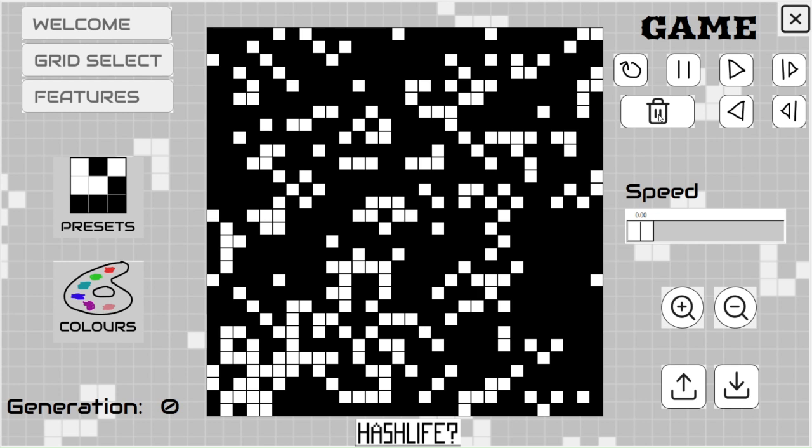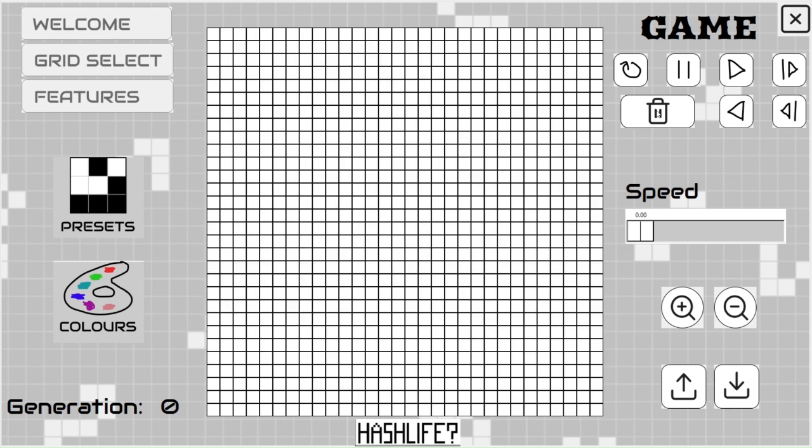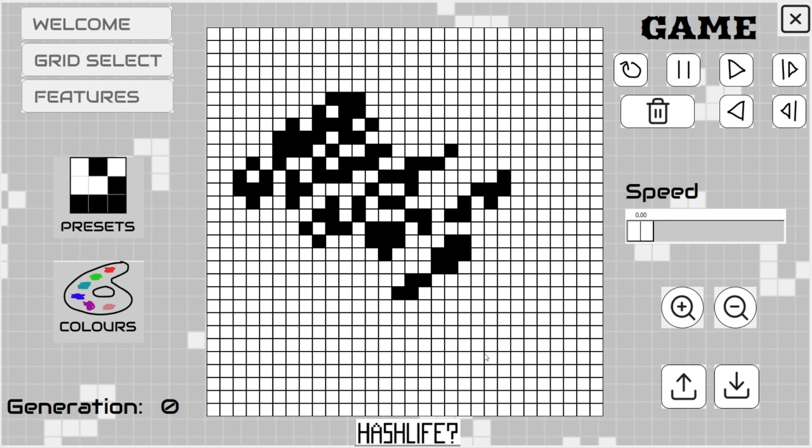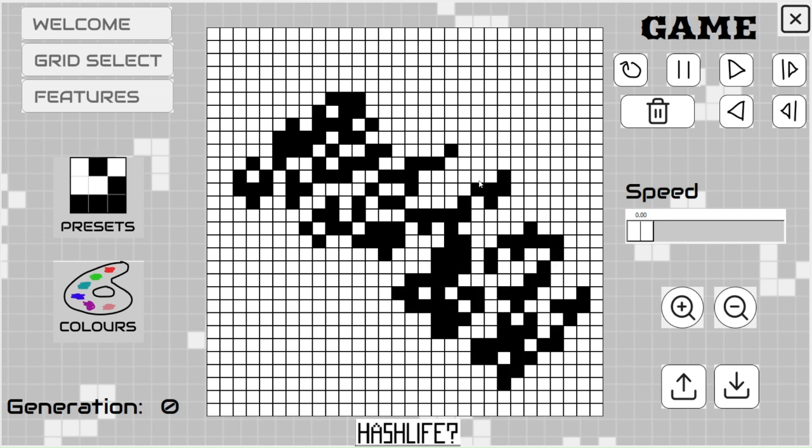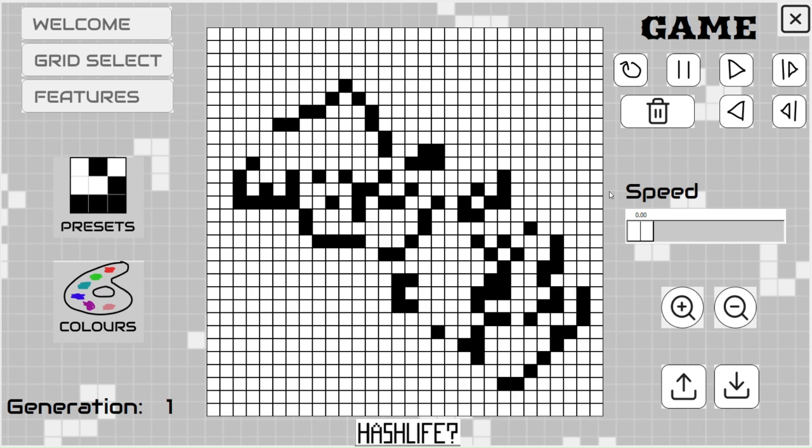Okay, I'm just going to clear the screen again. This is not part of the test, but just to get rid of all the live cells. So, my 13th test is testing whether the generation counter increments with every generation that the simulation evolves. And so to test this, I'm going to draw a random initial pattern. So if I just do that again, a completely random initial pattern. And I'm going to press play and then allow the pattern to evolve.